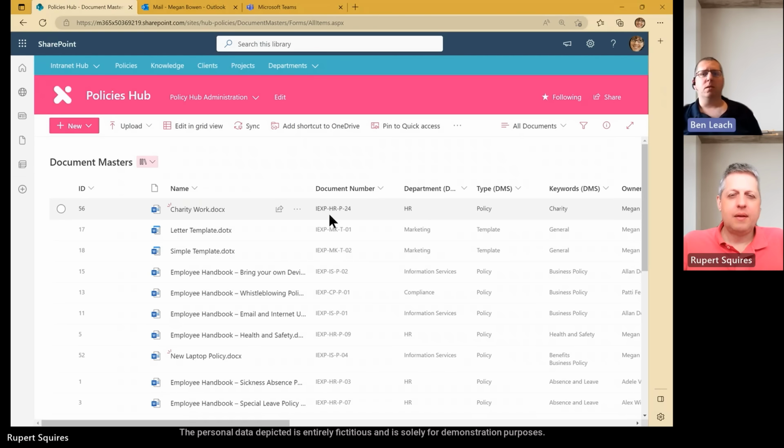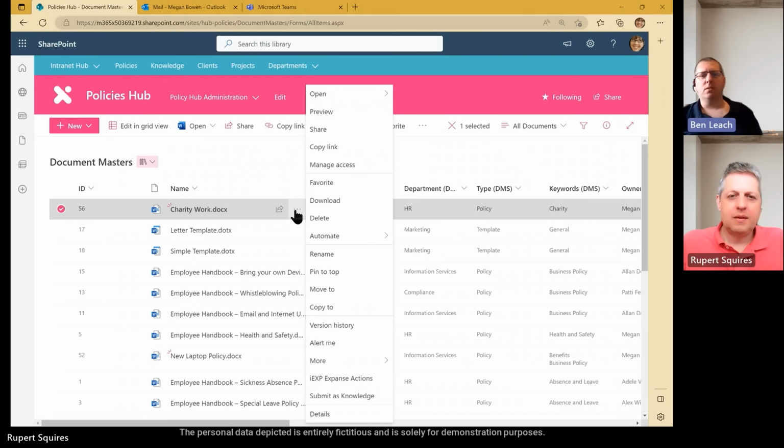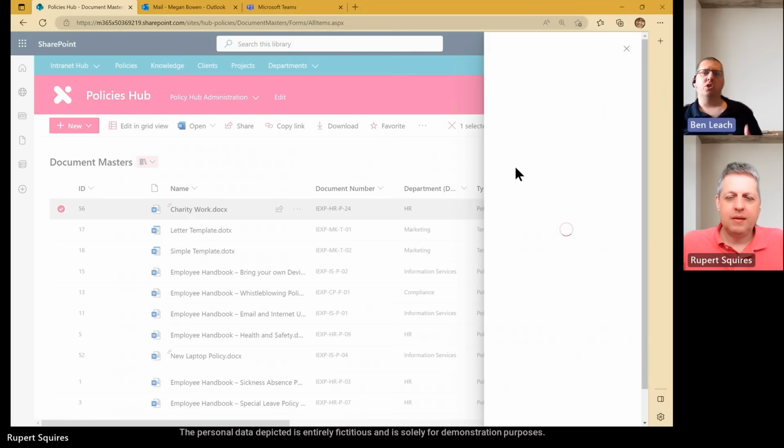They will do those final checks and balances. And once that has been done, it will be converted into PDF and published into a location for everyone else to access. So Rupert, if you wouldn't mind clicking on the three dots, we're using Power Automate to do this approval. So if you click on that, we'll just give that a second to wake up. There we go. So we can see our Policy Hub request first approval. So this is where we get the option to choose who this is going to go to.